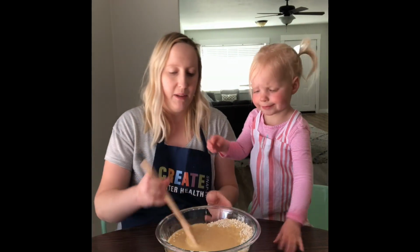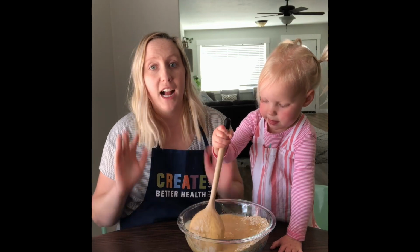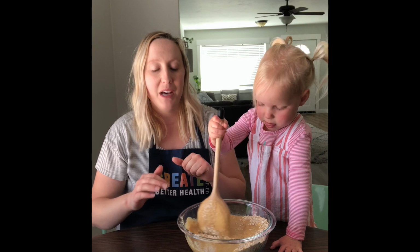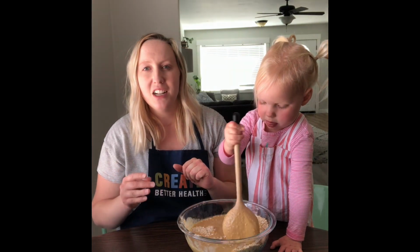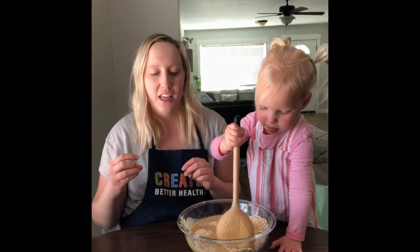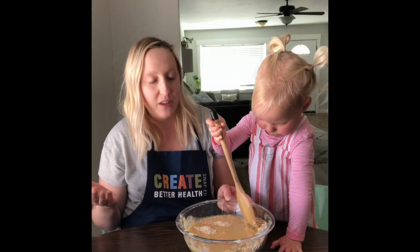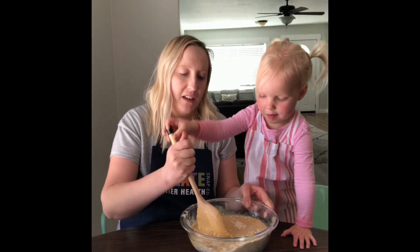All right, go ahead and mix it. We'll see how this goes. Like I said earlier, I probably should have done a bigger bowl to help contain this mess, but I will help her. And as we stir these, you'll be able to see that these aren't the consistency of a normal chocolate chip cookie. They're maybe more like a no-bake cookie. That's what they make me think of, especially with the oats in them. So the batter will be a little bit more wet. So let me give her a little hand here.